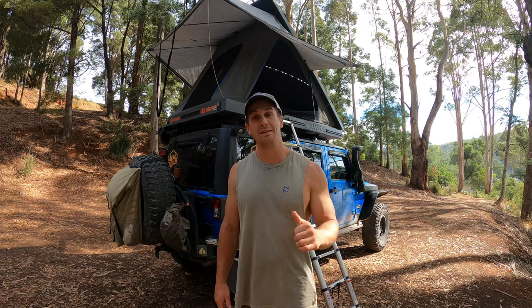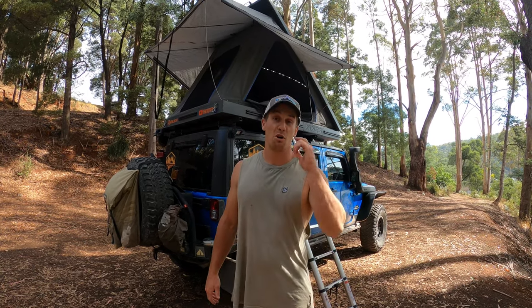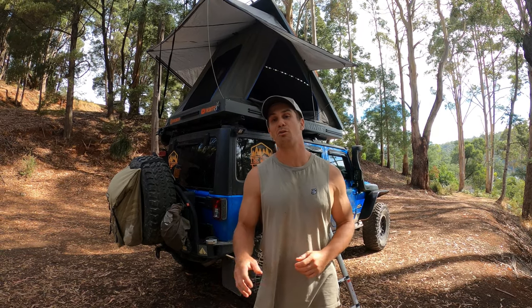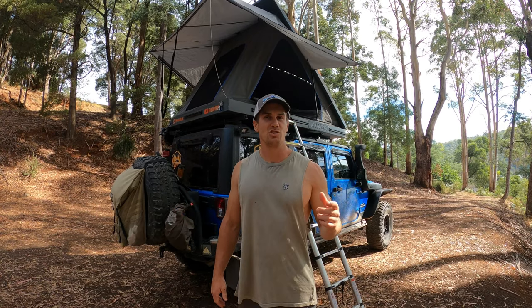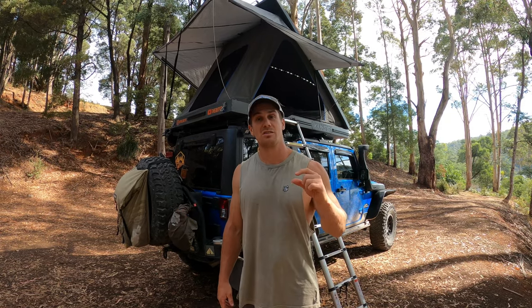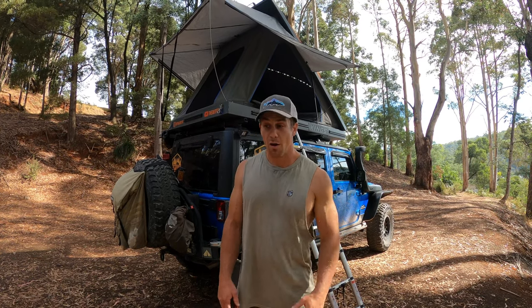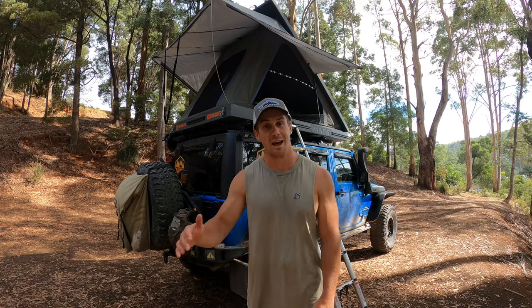Now, the main big con for us, and this one really ticked us off, because when we were on the road, we actually before that didn't get a chance to put this thing up and sleep in it for a night. We were just hoping it would be sweet. I'm a pretty heavy guy, I'm about 100 kilos, and the mattress inside is super, super firm. So I was actually getting sore legs and stuff in the night, having to toss and turn. It sucked.